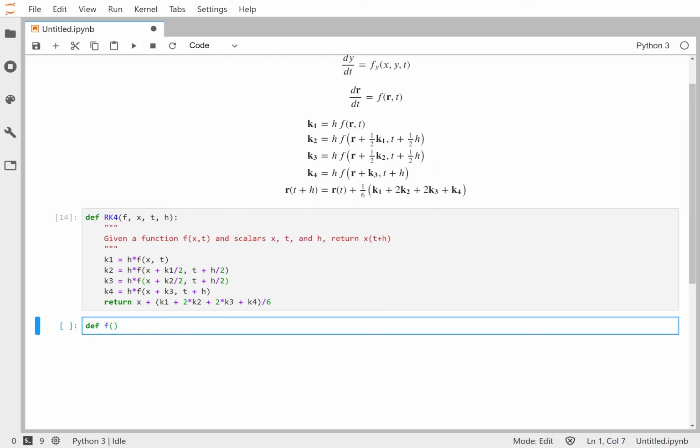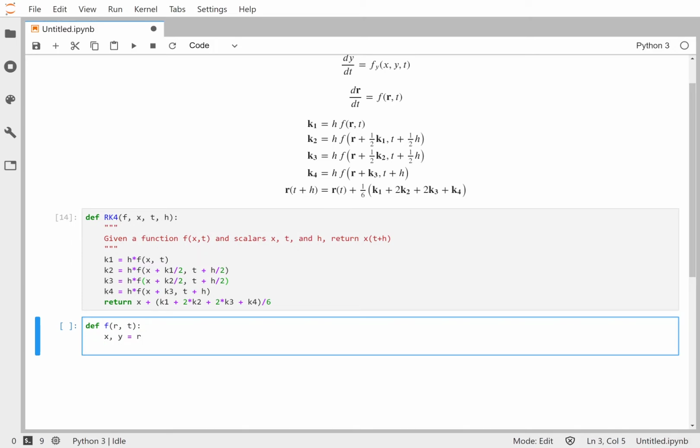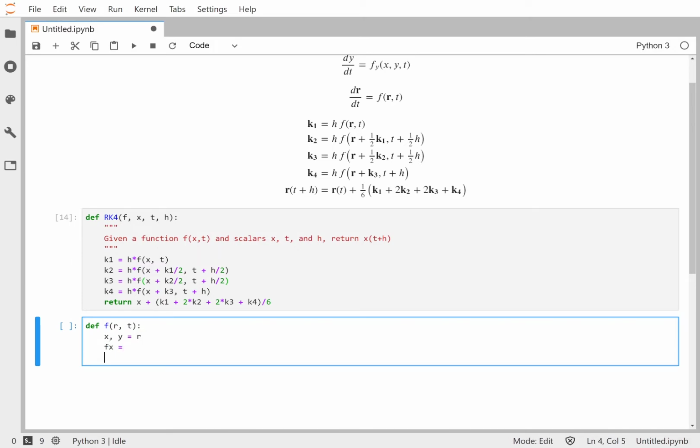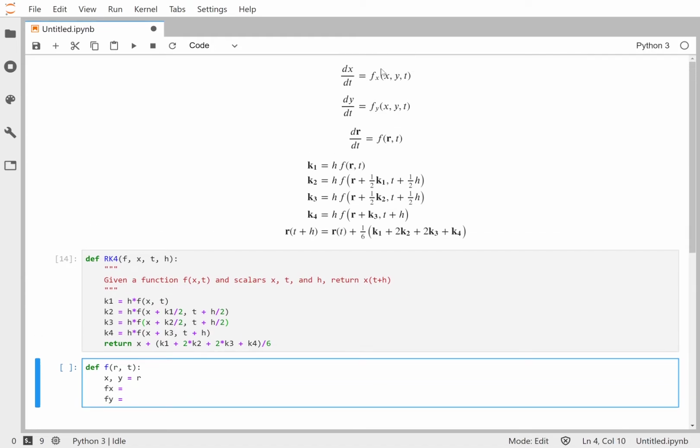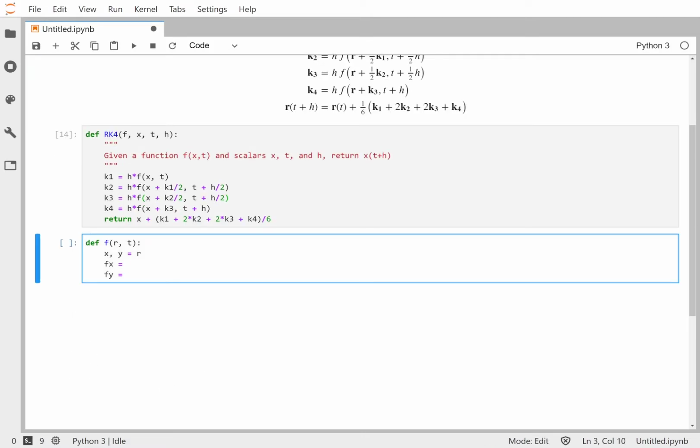So anyway, coming back to the function we want to write, we want the first argument here to be an array. So we'll use just an r here to remind us that it's multiple values packed into a single vector. And the first thing we should do here should actually be to take apart those values. So we can use unpacking here to take the array of values r and split it into individual pieces, x and y. And then we can have our code here that includes fx and fy, which are the right-hand sides of our equations from up here. So in other words, they're the derivatives.